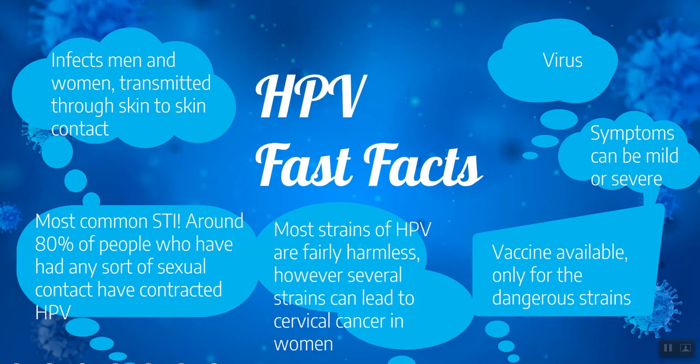All right, we'll talk about HPV. We are on to our last 2. HPV is also a virus. HPV is commonly known as genital warts. That is the main symptom that people contract with HPV. Like other STIs, HPV can be transmitted through skin-to-skin contact, and while other STIs can be effectively prevented by proper use of a condom, a condom does not prevent all of the opportunities for skin-to-skin contact that someone can have during a sexual interaction that could lead them to contracting HPV.